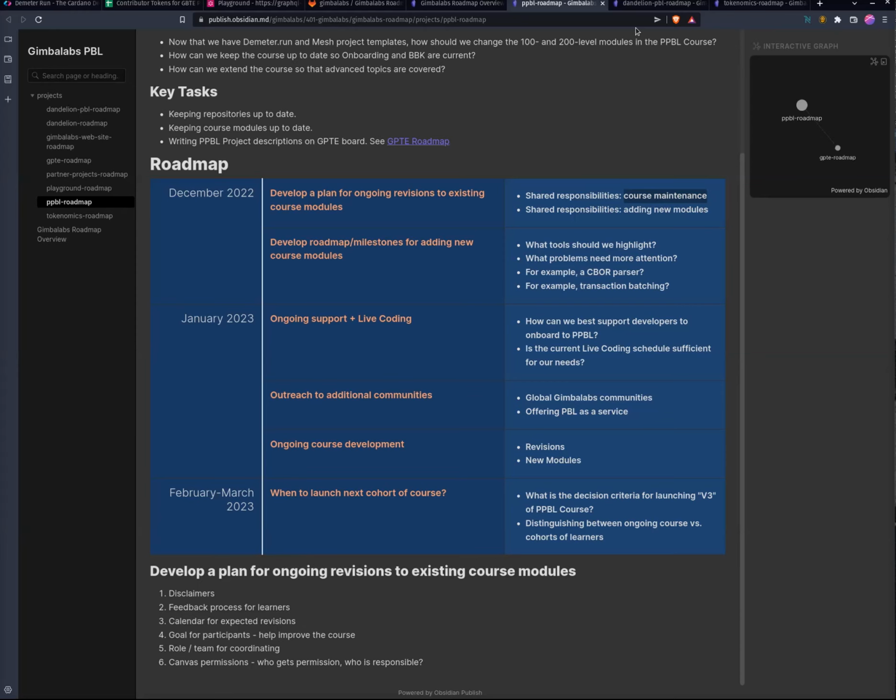A lot of what we're doing here, and I had a lot of great conversations at the summit, is this: organizational level funding is closer than ever, but it's still not here yet. In the background of all of this work, I want to start building this org chart so that when we do have the funding, we can say, all right, we already have this team in place. Here's what's required to keep the course up to date, for example. So we're practicing towards that right now.